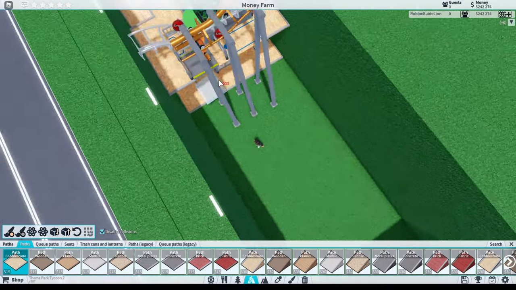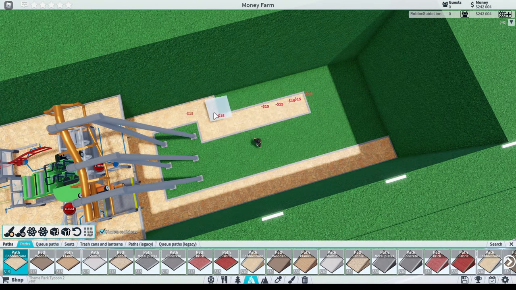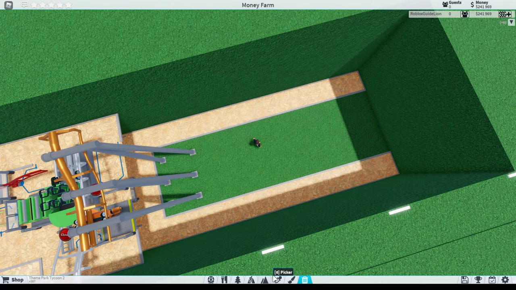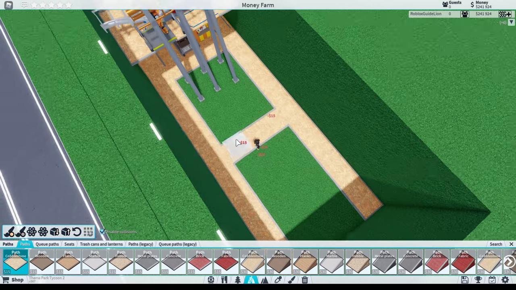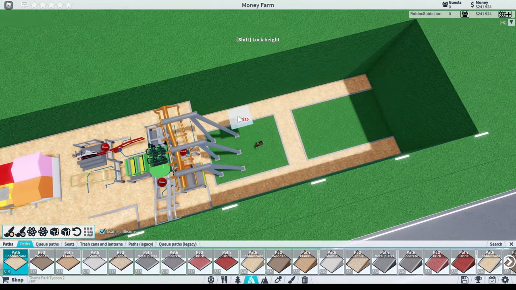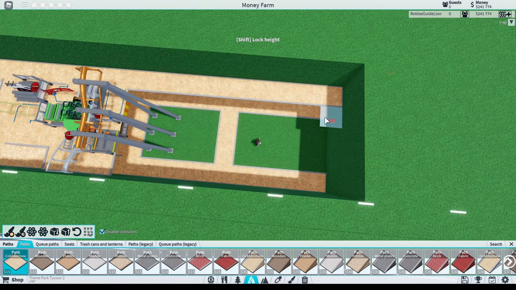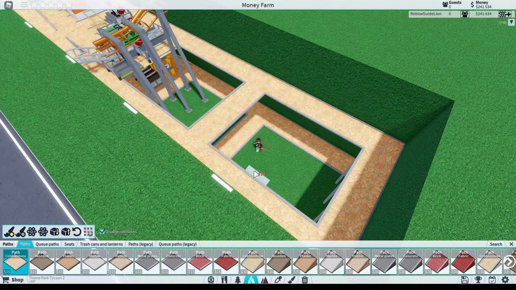Then you're going to come down here, you're going to extend the pathway all the way back. And then around the middle, just add a path going across it. And same for up here. Path all the way across. And a path going across it.